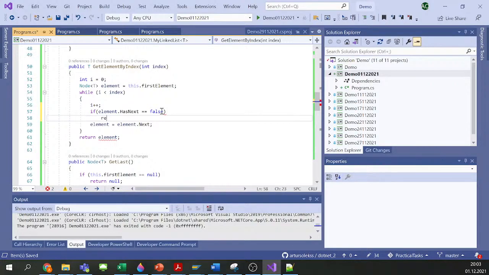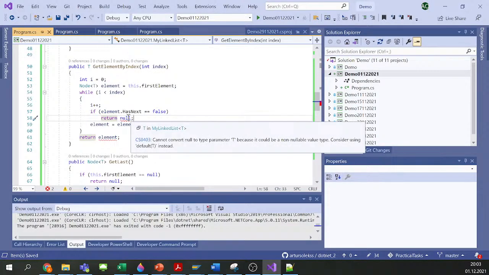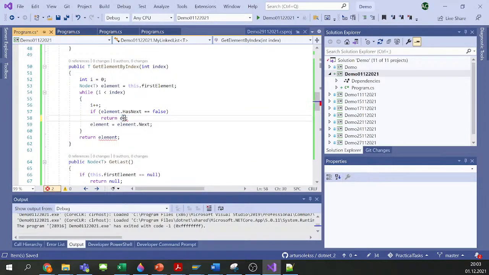I simply return null. It means that the index provided is greater than the number of the elements. And default T. Hold on, default T.